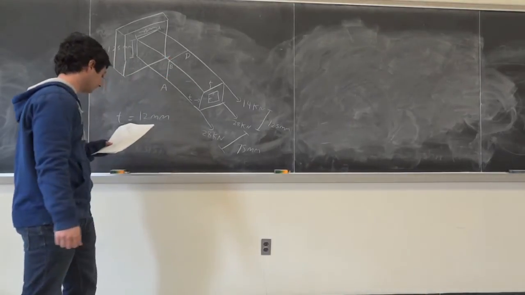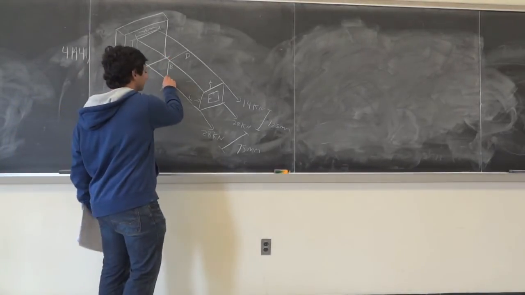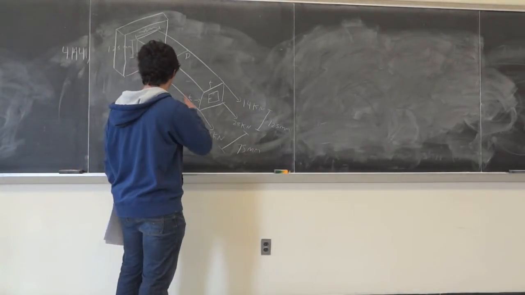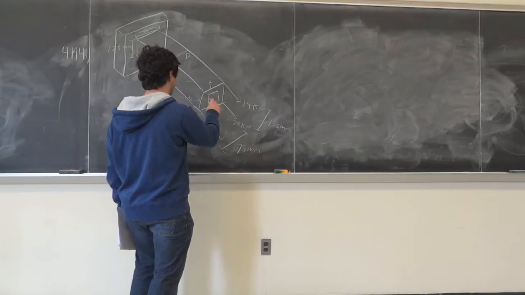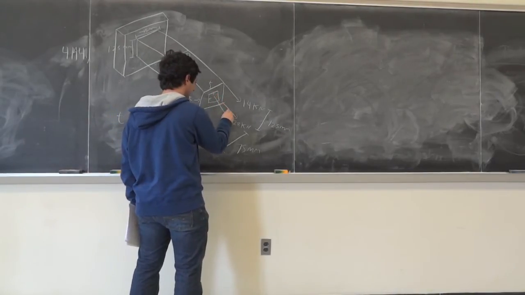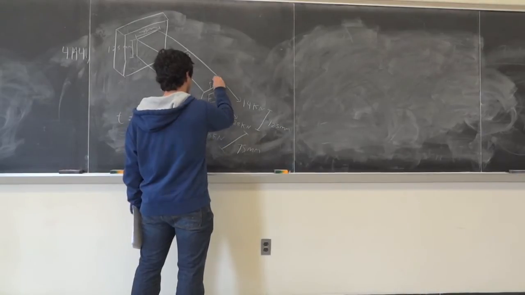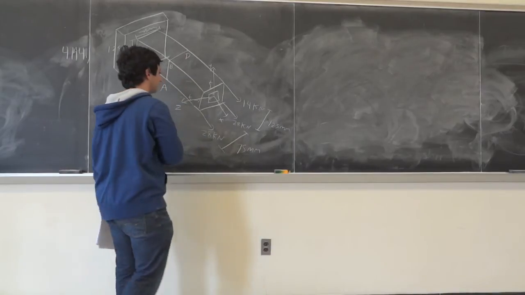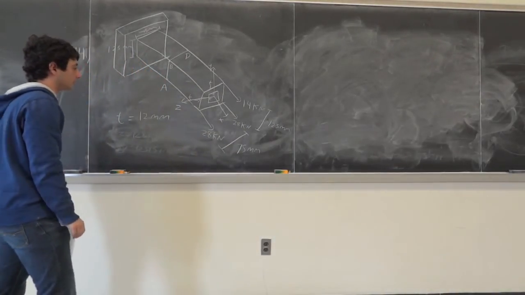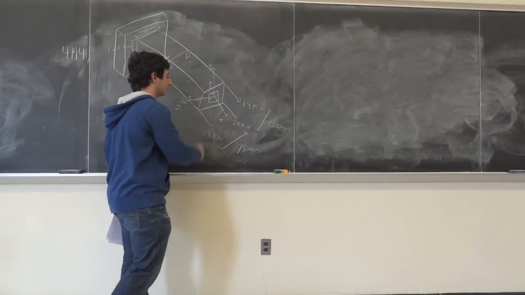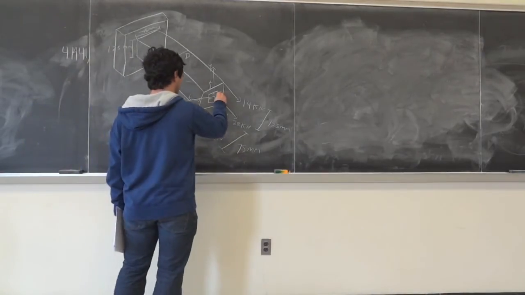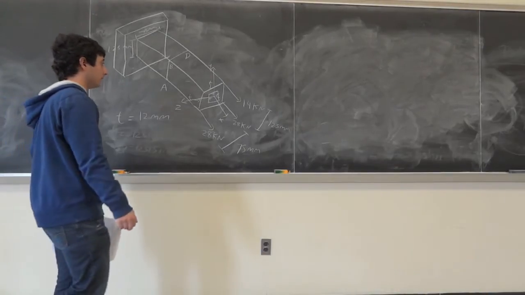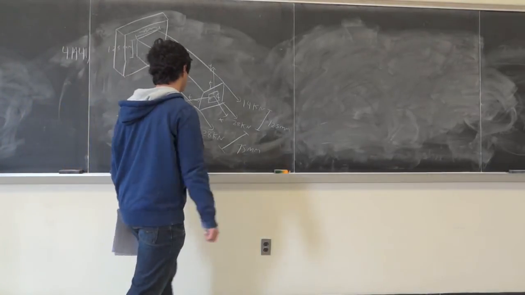And then, okay, yeah. So we're going to have to find, obviously, the moment around, let's draw an axis so we see what's going on. So I'll call this out of the board X, up is Y, and to the left is Z. Alright, you guys follow? Obviously this is the centroid of this thing, it's right in the middle. So I'll call this C even though the problem doesn't give it to you. Alright, so let's find the moment around the Y-axis and the Z-axis.